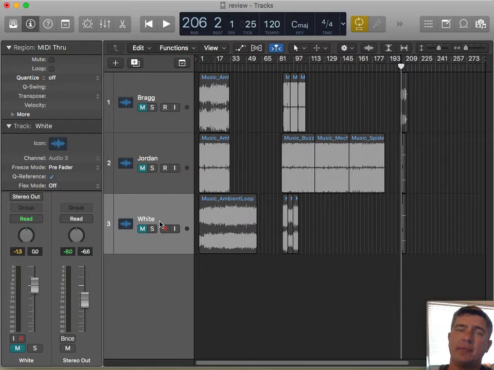Maintaining the same key, some form of the tempo, either half-time or double time, and maybe maintaining some element of the instrumentation can help the transitions back and forth.